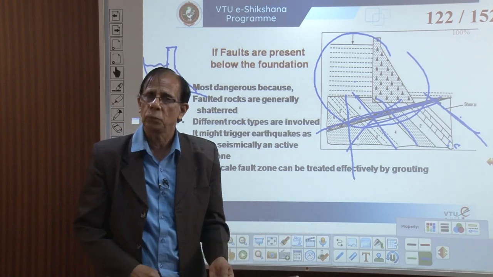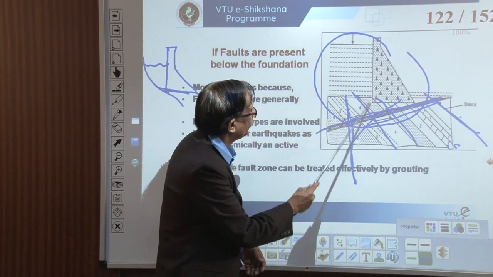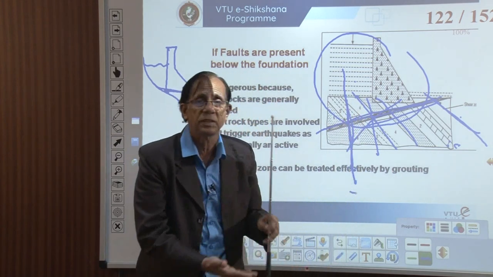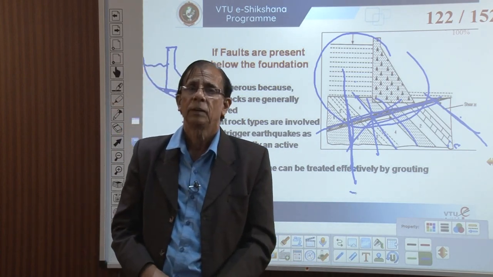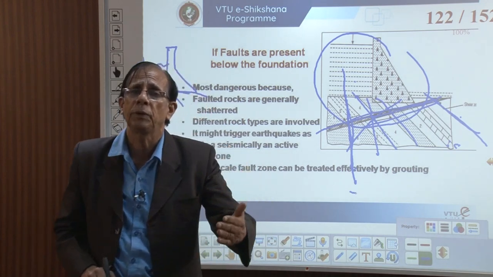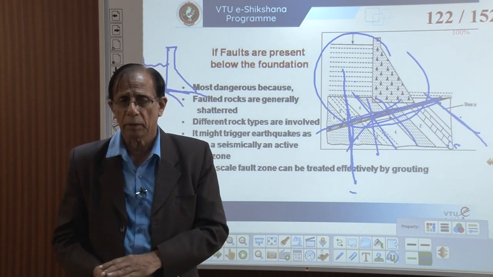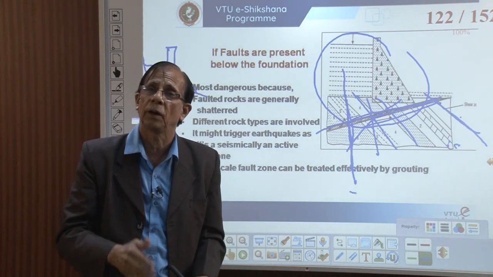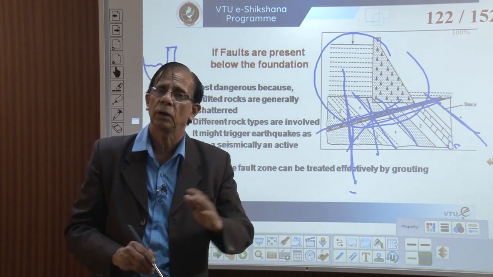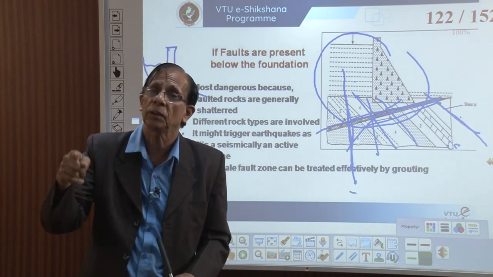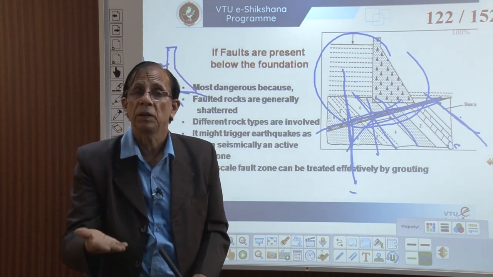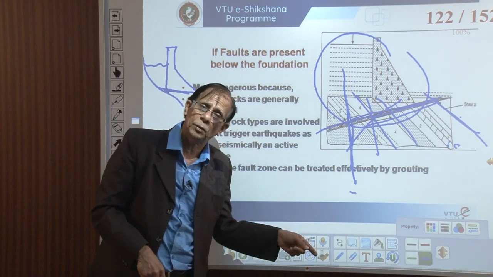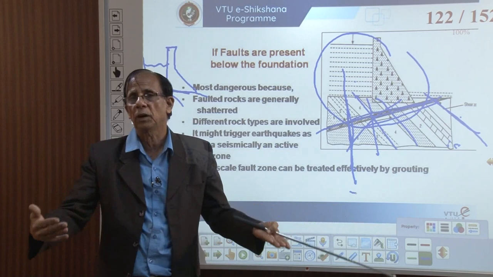In Koyna Dam, we have so many problems because there are several faults. Through the reservoir, water percolates in and lubricates the contact between this block and this block, facilitating movement, causing earthquakes. On an average, prior to construction of Koyna Dam, 350 seismic records were observed, meaning that many earthquakes. After construction of the Koyna Dam, on an average, 1500 shocks have been recorded in the instruments. It means due to construction of a huge dam and reservoir, and seepage of water, the frequency of seismicity has increased. This we call reservoir induced seismicity. Water percolating through the fault plane lubricates and facilitates movement. More earthquakes are common.